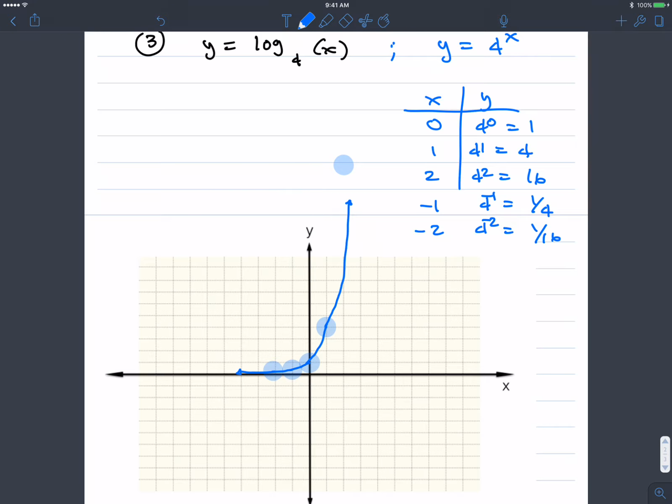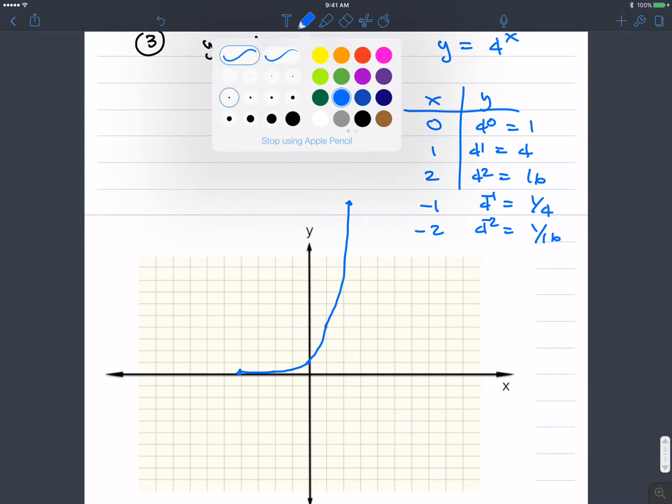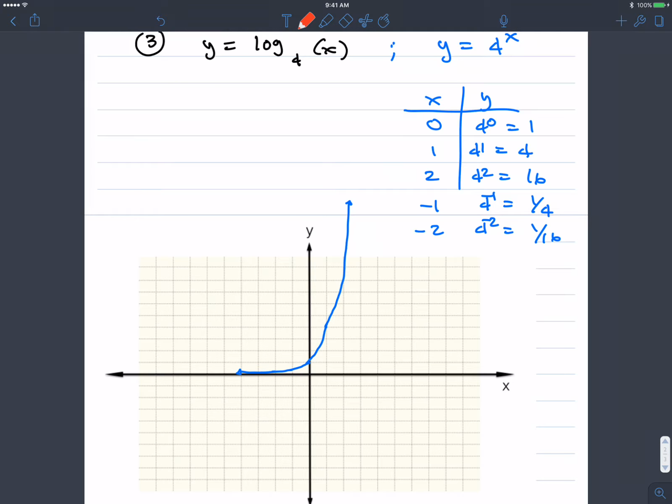We're going to switch these inputs and outputs like we did prior in class. Let's get rid of some of these here. And remind you that when I switch these points, what I'm going to be doing is reflecting every point across the line y equals x. It kind of looks a little like this. I'm going to sketch these curves.